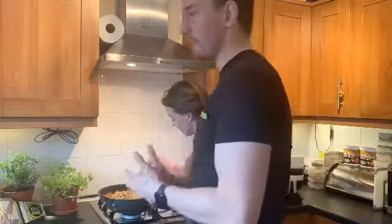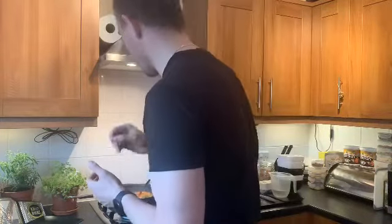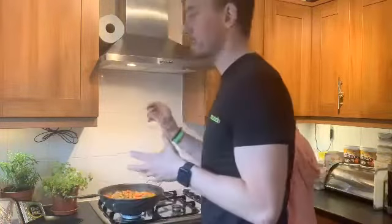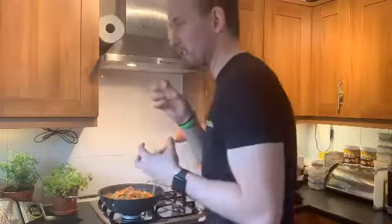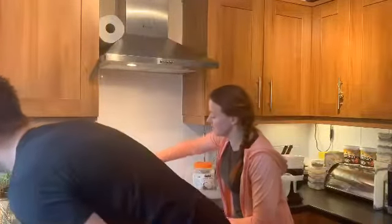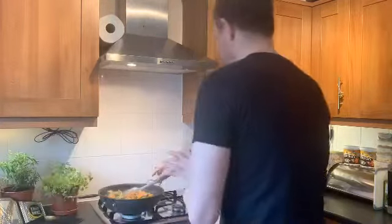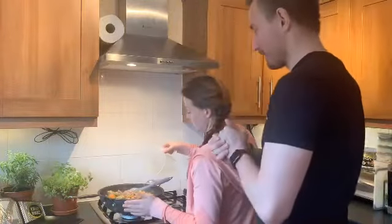If you are using things like sweet potatoes, just make sure — like what Helen's doing now — give a little prod of them to make sure the actual sweet potato is fully cooked. What you don't want to do is have it half cooked, suddenly take a bite of it and it's kind of crispy or crunchy. Still completely disagree with you, Dad — the sun's definitely not on the way over to you.